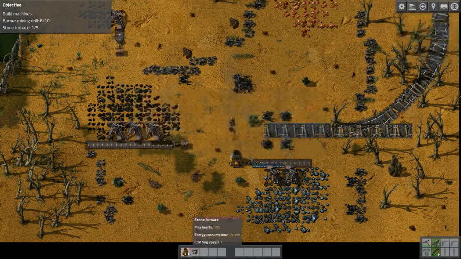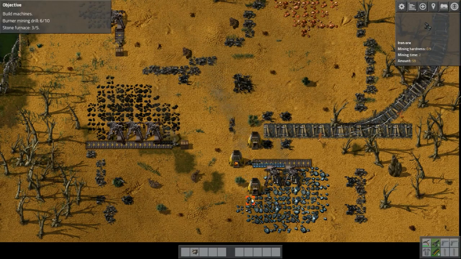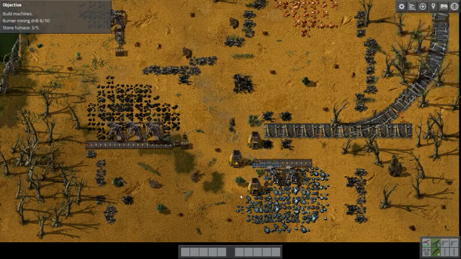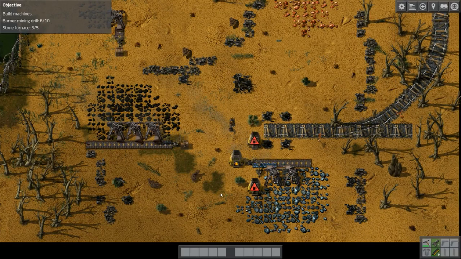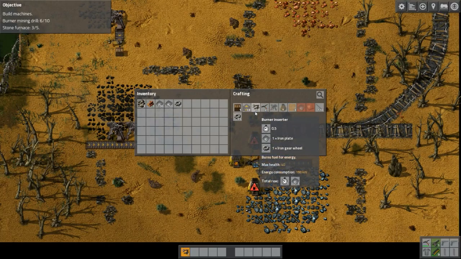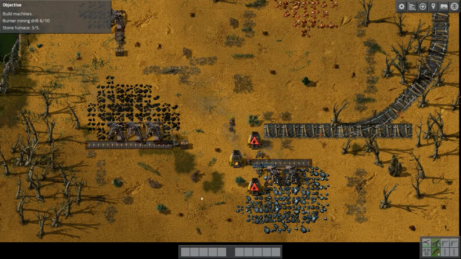Okay. So if we put a stone furnace one here, and if we put one here, then we can get an arm, I guess, like that. Yeah, that works. Okay, and then we can build another arm. Can actually build 38 of them. We'll build one for now. And then we can put this one like that. There we go.